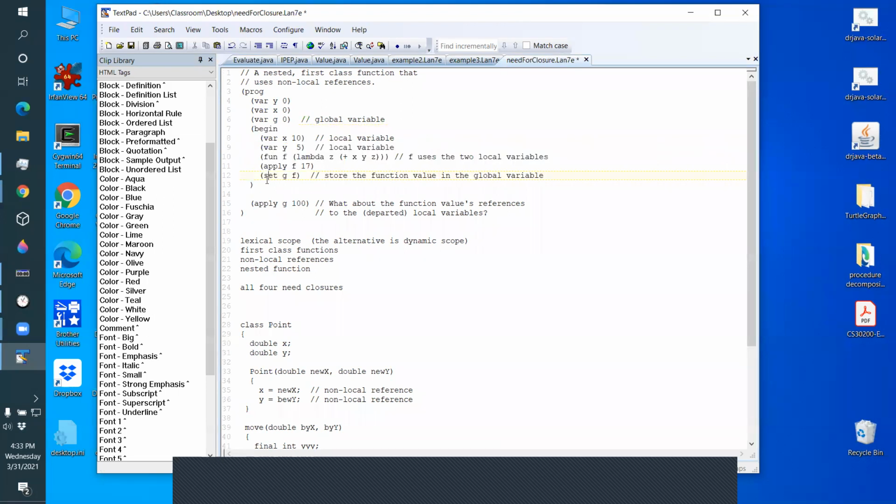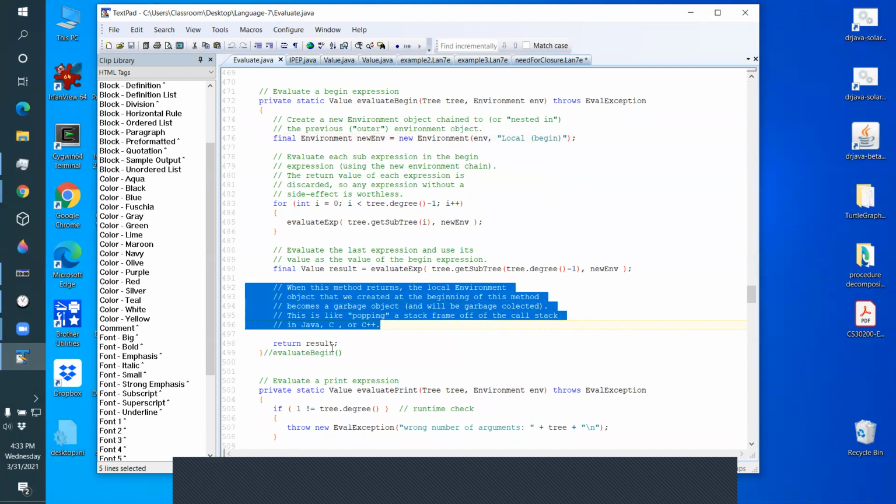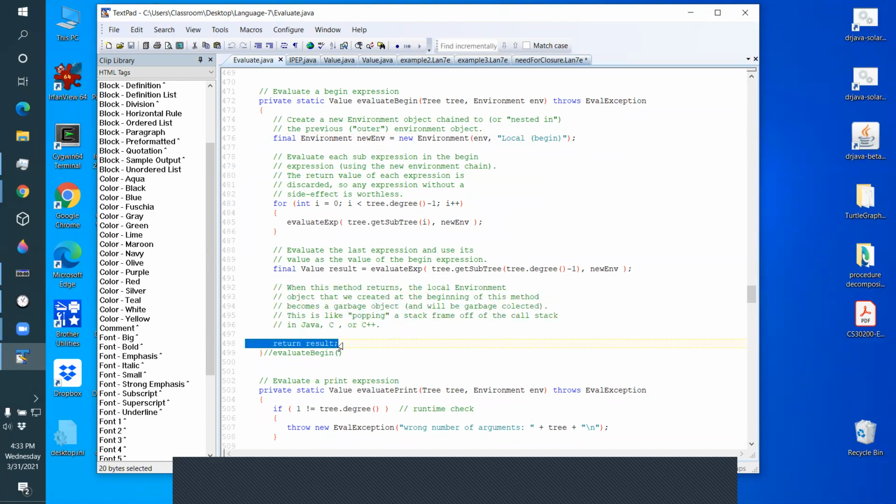When you get to the end of this code here, which would normally cause this environment to be deleted, the local environment you created here just gets garbage collected because nobody else has a reference to it. So in language 7, this thing just gets garbage collected when you get to here.